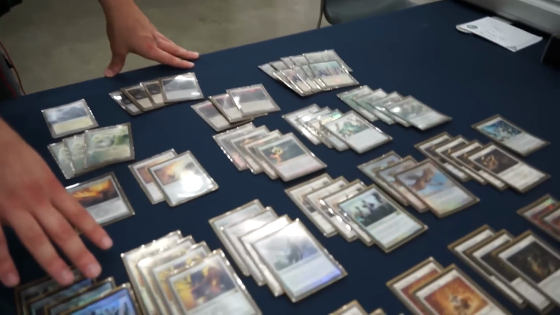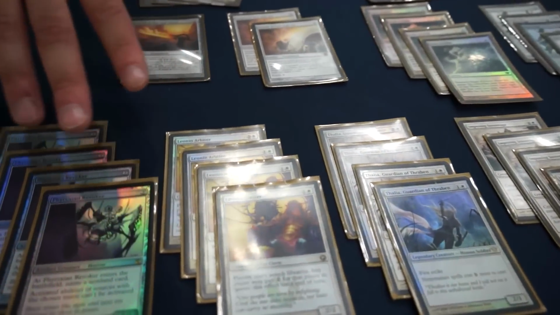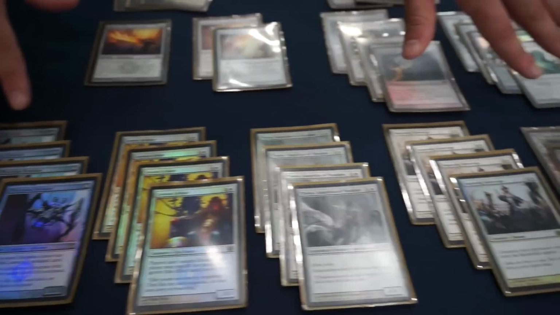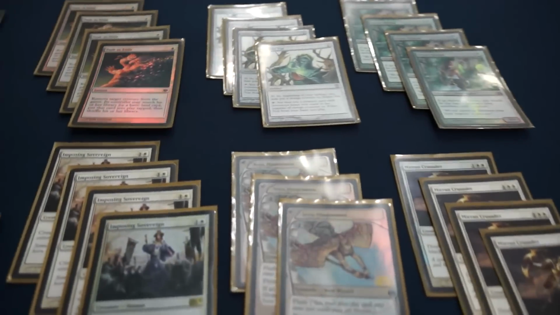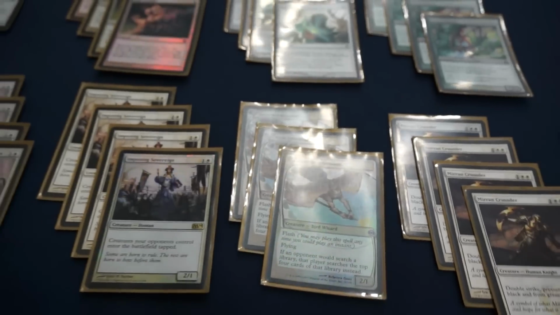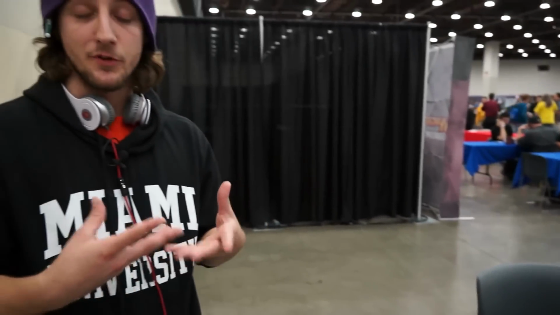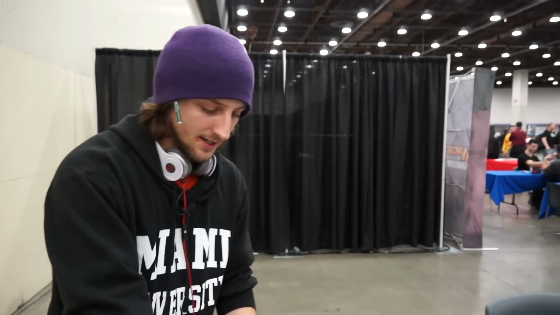You've got Leonin Arbiters for your pod matchups, and your Aven Mindcensors for your pod matchup also. This hinders them searching their library and slows them down a couple turns. Now, the difference from Death and Taxes is that Death and Taxes runs Flickerwisps and Mangaras. I'm running Imposing Sovereigns and Mirran Crusaders.